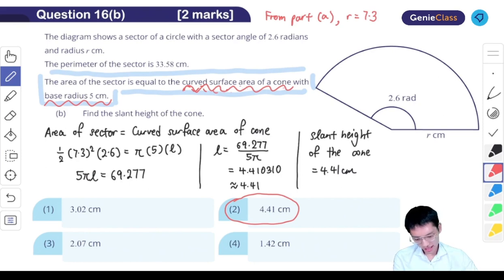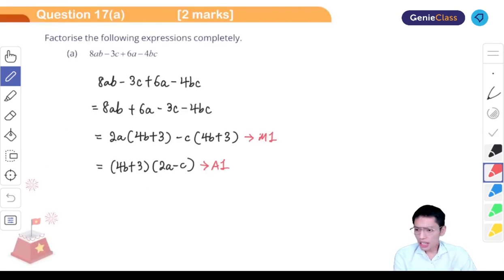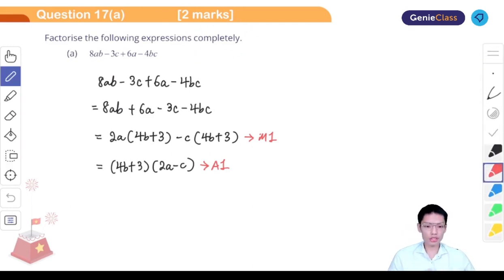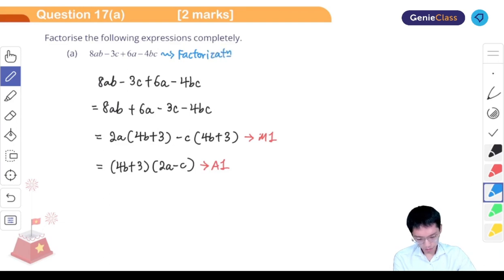Again, the word factorize. When we talk about factorize, it's the same thing as simplification: we try to do it as completely as possible. In fact, this one is more obvious. So all we need to do is a very typical question for factorization by grouping. If you were to do it, in this case, some of you will actually stop here.